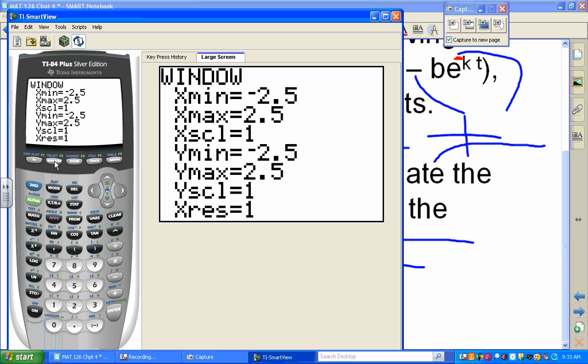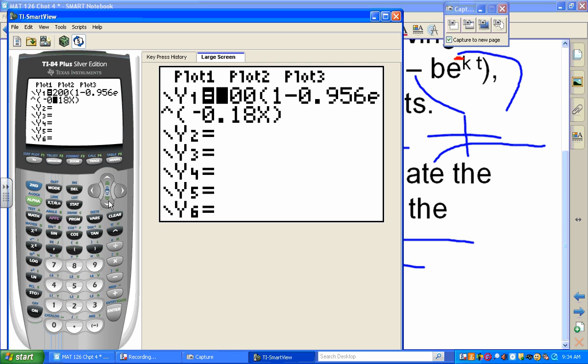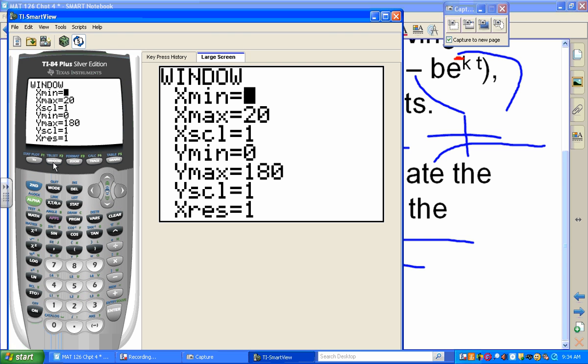All right. So, on my window, my y's have to go up to at least 180. And then my x's, I want a 10-year-old. Let's see if there's a 20-year-old halibut out there. No, not yet. And I close it off. Does that equation look all right now? Actually, I'm using x as my variable because I want to calculate the length for every year of age. For my window, I just go 0 to 20 and 0 to 180. Would you want to change your Y scale because you got such a 180? I could. I'll just see a bunch of dots. I mean, I could make them all 20s.